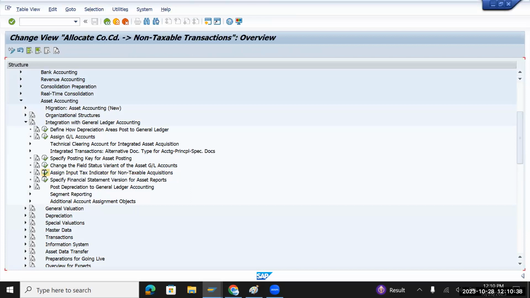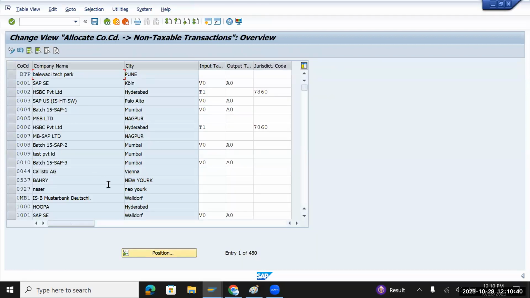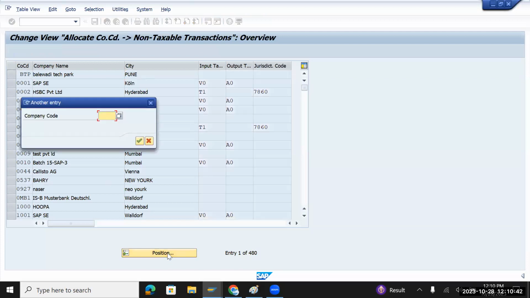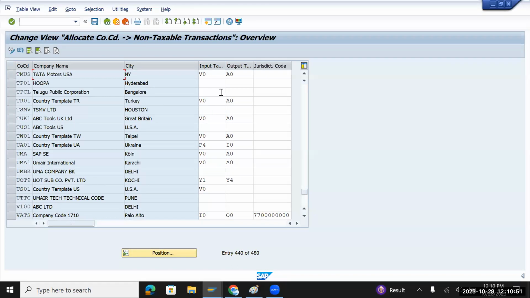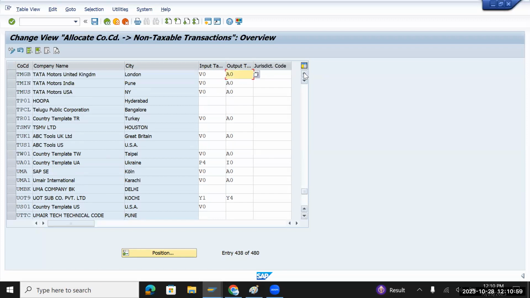Select this one and go to company code TM US. As we have done it by copying from different company codes, it has come up. So that is good. Okay, for GB also it came up. That is good. Save it.